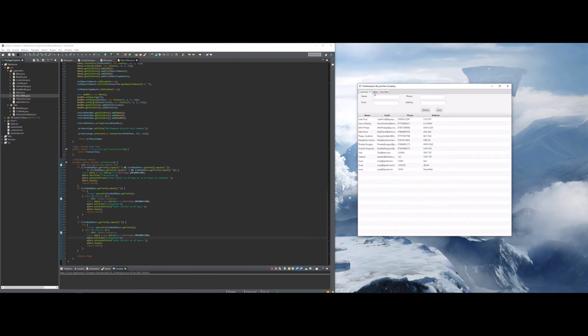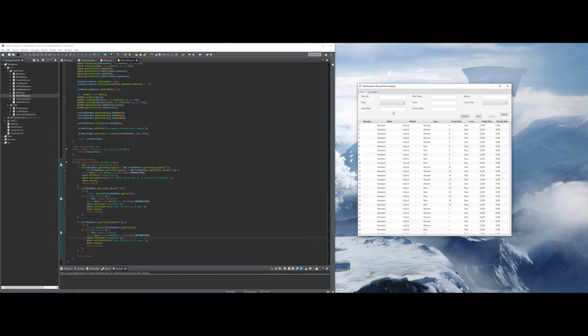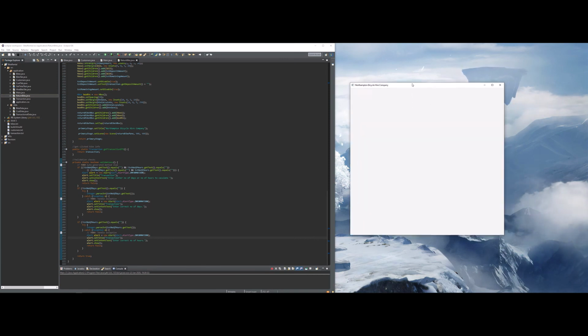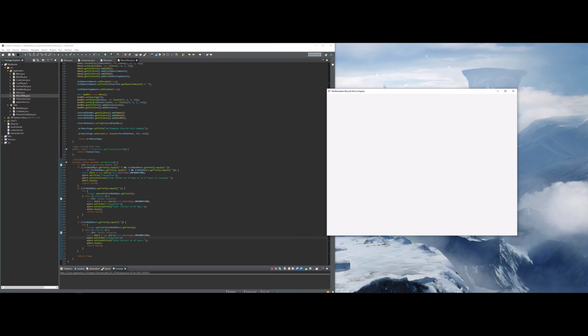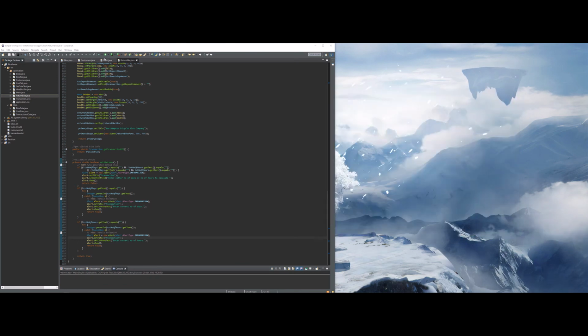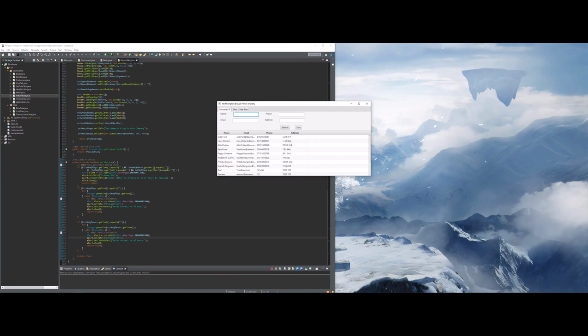Another one is that if I just close this tab, there's no way to get that customer tab back. And if I close all of them, I'm just left with a blank screen. So to mitigate this, I have to close the system and restart it.